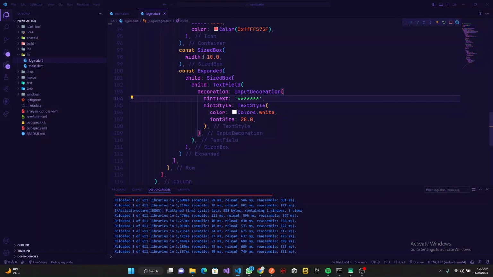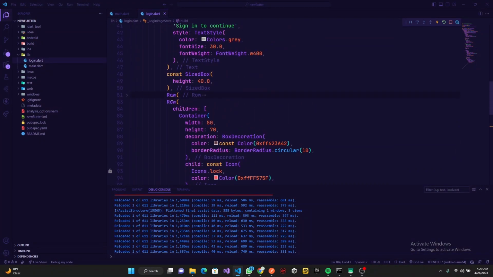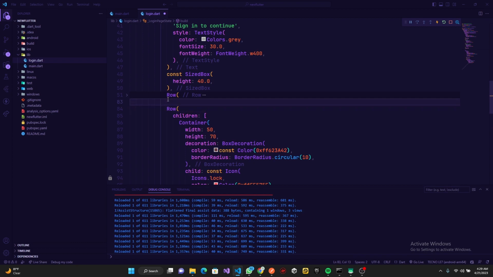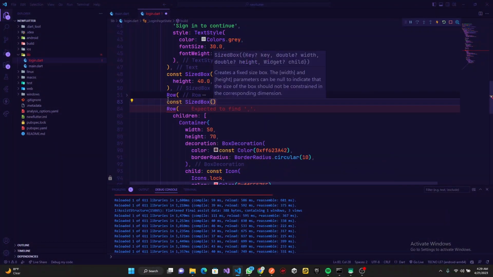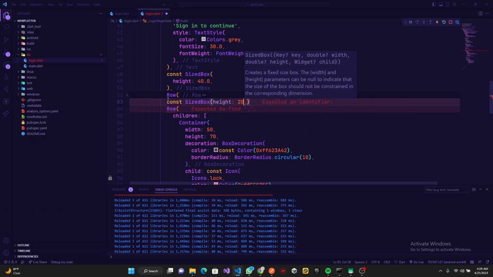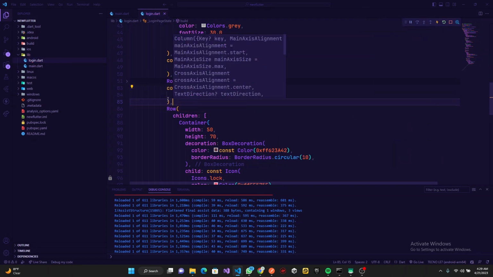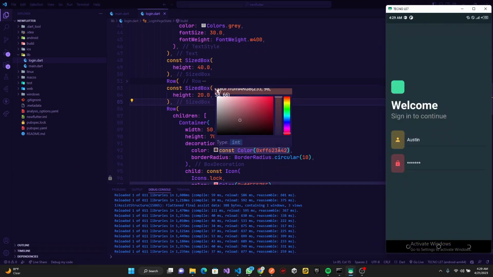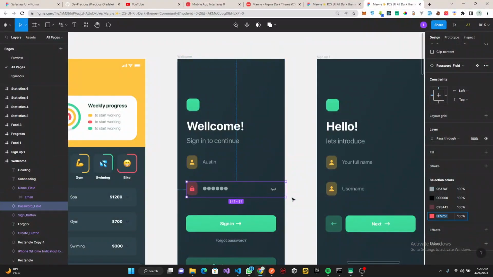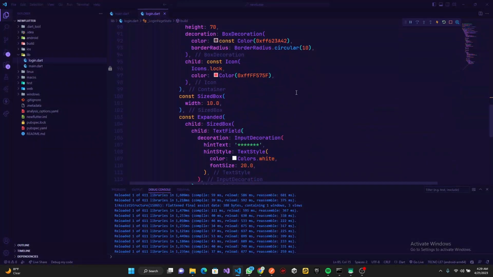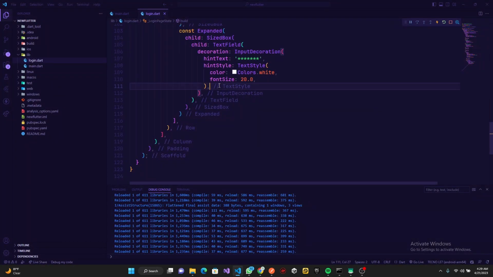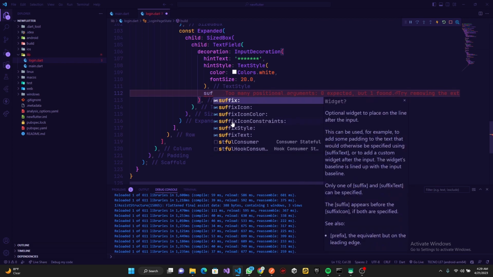Brilliant. Then remember what we need to do. Yep, you guessed right. We have to have our SizedBox, which is going to be height. Let's say 20.0. All right, good. Now how do we add this at our side there? We can add it by basically heading over to our InputDecoration, TextInputDecoration. We can say I think it's suffix icon.